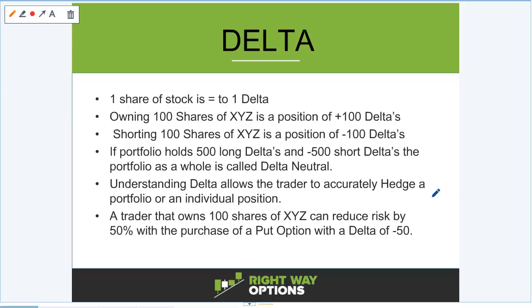Now, if you look at market makers and things like that, those evil guys in the background that we always talk about trying to damage us, most of what they do is to remain delta neutral. When everyone is trading, they're trading against you. So let's say everybody is piling into Amazon and they're making the market for Amazon, well, they're actually shorting Amazon at the same time. They're working to remain neutral in the market, always neutral in the market.